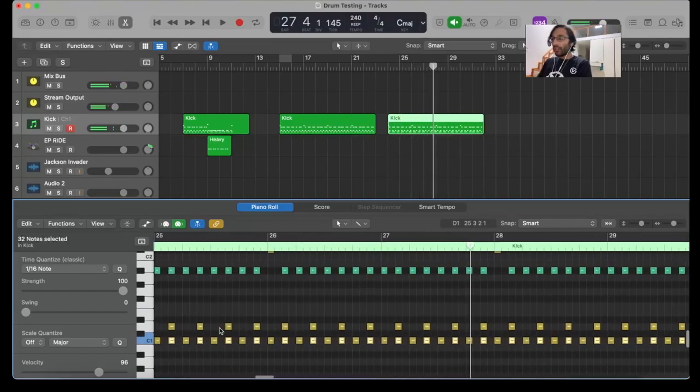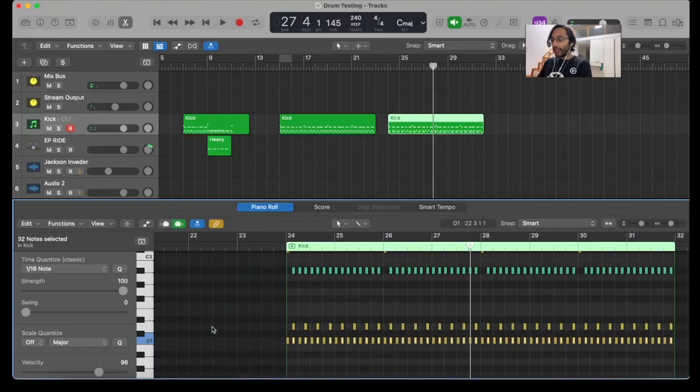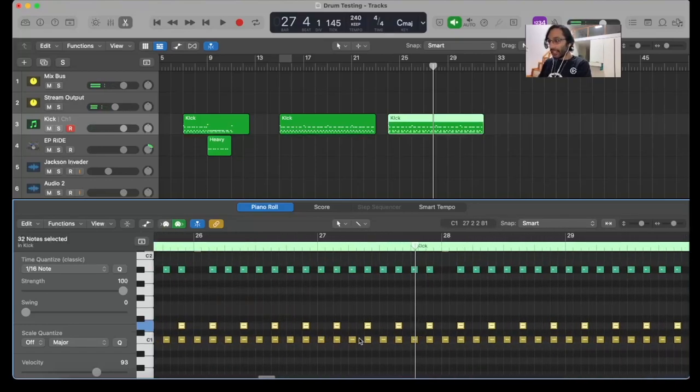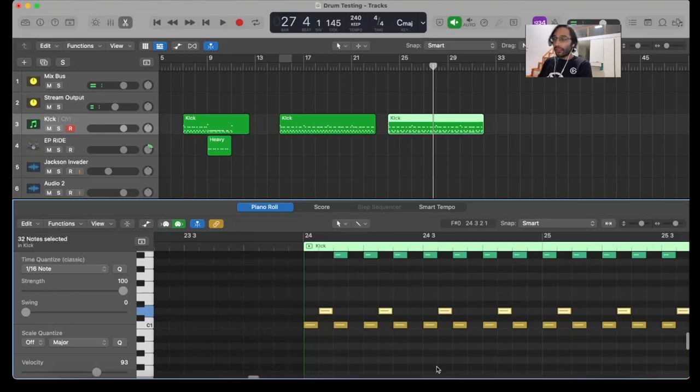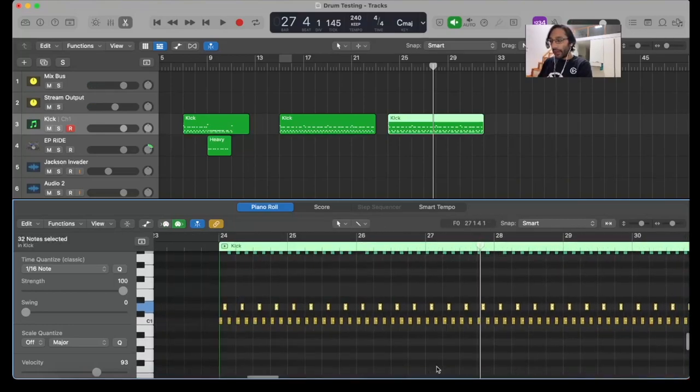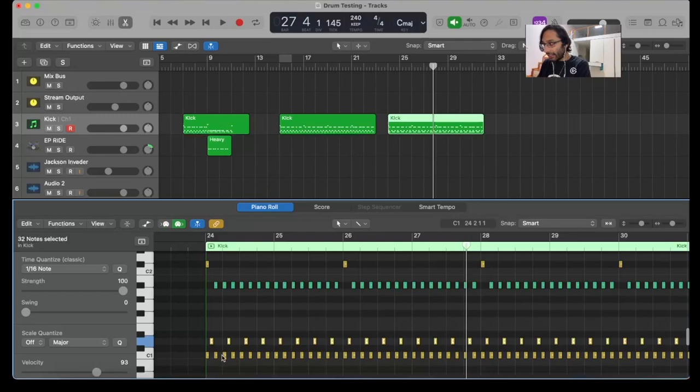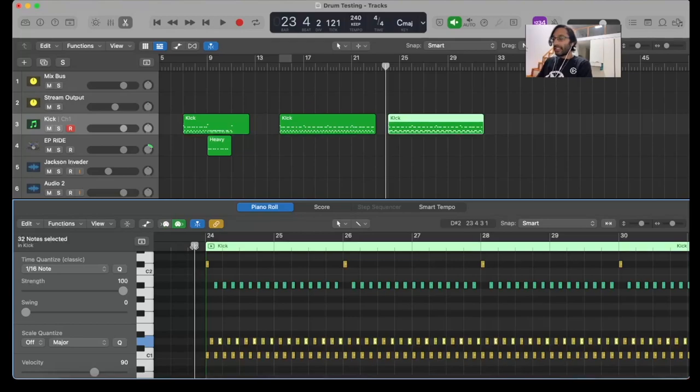Now that sounds wrong because our snares are in the wrong place. So I've highlighted all the snares, and what we're going to do is move the snare so it's in the middle of each kick, because instead of working with eighth notes, we're now working with 16th notes. Now everything's highlighted. We're going to copy this again, and see there's a little gap between the other kicks. Highlight, copy. And we're going to bring down the velocity by about 3. The reason being, just like the hi-hats, when drummers play a blast beat, there's a harder hit and a softer hit. Now, let's listen to this.